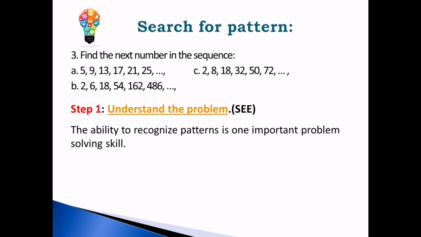If you're going to multiply 2 by 3, you're going to get 6. Then let us go to the next number. If you're going to use the same pattern by adding 4, so 4 plus 6 is 10, that will not satisfy the third sequence. But if we're going to multiply 6 by 3, then you will have 18. If you're going to multiply 18 by 3, then the product is 54. The same as if we're going to multiply 54 by 3, we have 162.